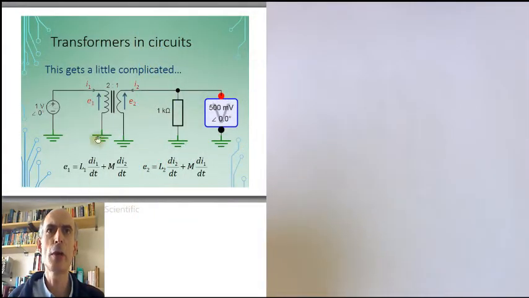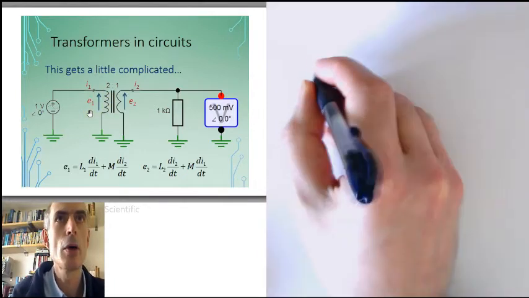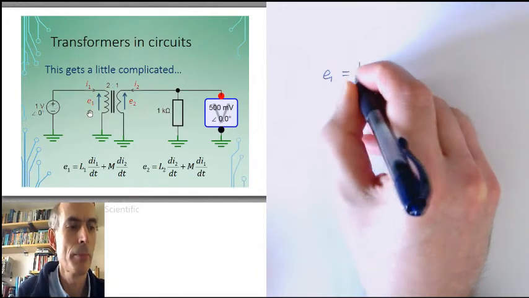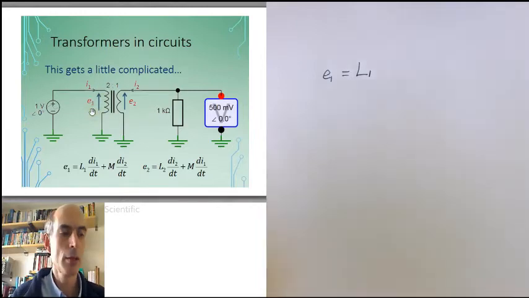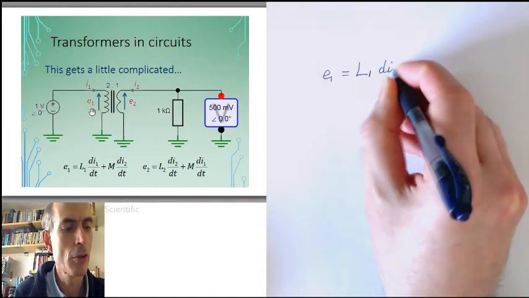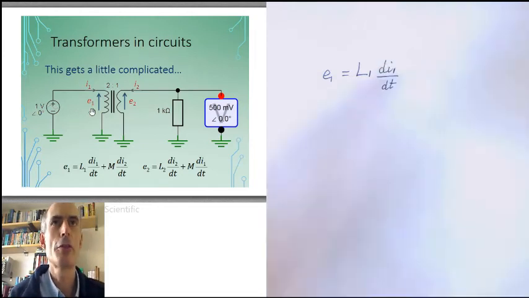To derive the circuit equations for transformers, we'll first look at this side, known as the primary side of the transformer. This is the side where power is flowing in to the transformer. A current is flowing in, I1, and it's going down through this coil. Well, since this is an inductor, that is going to produce an electromotive force across this coil, given by E1 equals L1, the inductance of this primary side here, times the rate of change of the current through that primary side of the transformer.